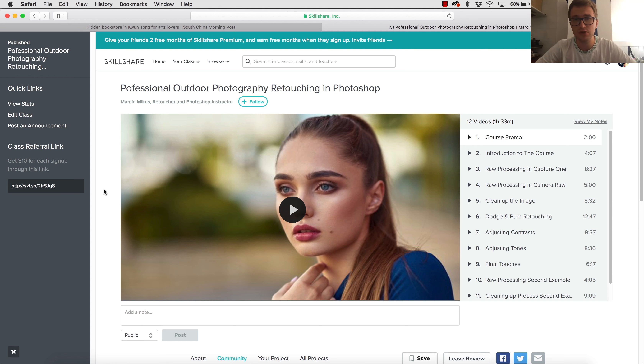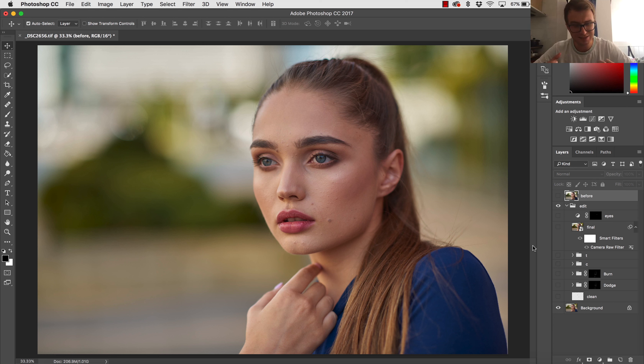Going back to the walkthrough, I'm going to start from the very beginning — what did I do and how I achieved this result. This was the image before, as you can see a very flat raw image, and I did a raw conversion in Capture One, so you can see the massive difference — Capture One gives me much more lively colors. I also tried to push up a little bit of the blue color and changed the hue for the green in the background, wanting it to be more into autumn colors.